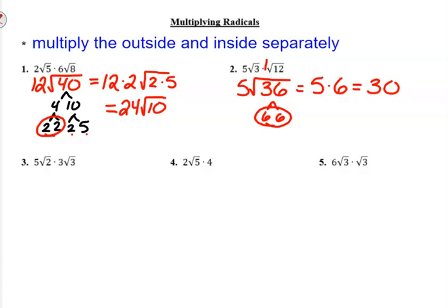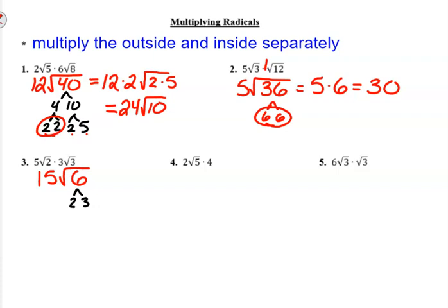So you might have a square root that simplifies like number 1. You might have something that's a perfect square like number 2. Or if I look at number 3, in front I have 5 times 3, that's 15. Inside I have 2 times 3, that's 6. So even if I try and make a tree here, 6 is just 2 times 3 and there's no pairs, that means that my square root does not simplify. And so 15 square root of 6 is my final answer. So you might have any of these things happen once you multiply.